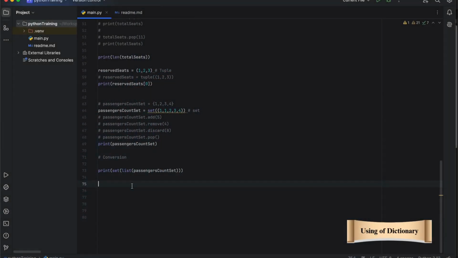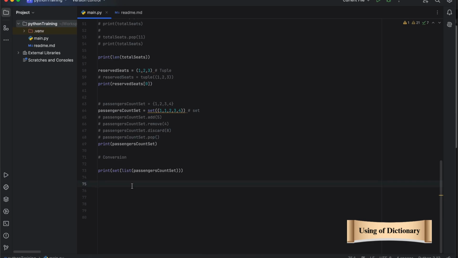Yesterday we have seen how to use set in Python. So today we will work on how to use dictionary in Python, that is another built-in data type. So what is a dictionary? A dictionary contains key-value pairs. It can be ordered, it can be changeable, but it cannot contain any duplicate keys. It's just the equivalent of a map, but in Python it's called the dictionary keyword.